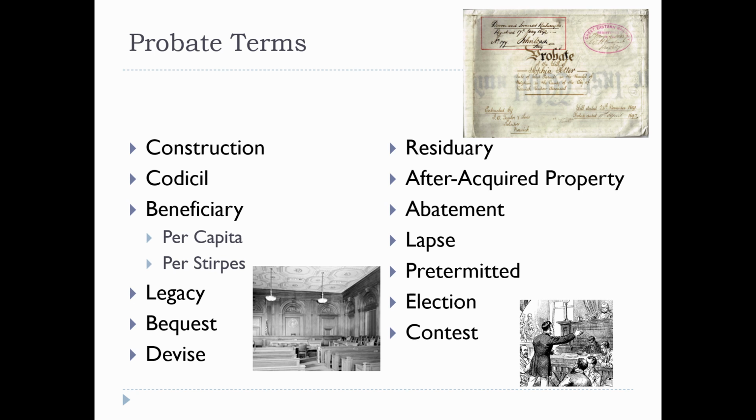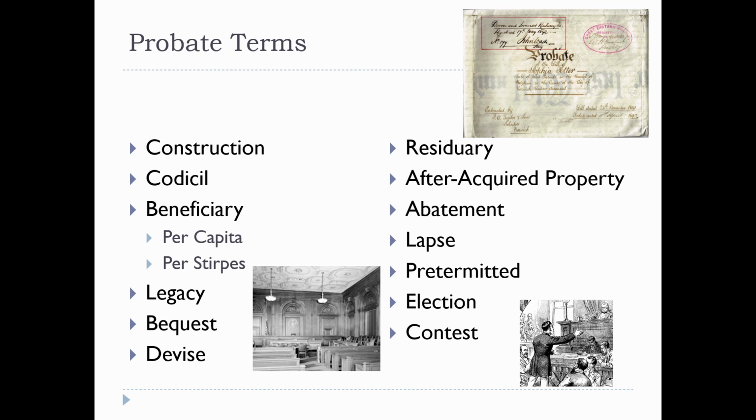The more common way is where it actually runs according to generational lines, and that's where if you have two kids, they're supposed to split 50-50. One dies, leaving two kids. Those two grandkids of yours would split the 50% rather than each getting a third. Can be a little bit complicated. You'll see those, per capita, per stirpes. Again, every time you see those, I don't expect you to remember. Run over to Black's Law, take a look. Depending on your jurisdiction, one might be preferred over the other. Just be aware of that.